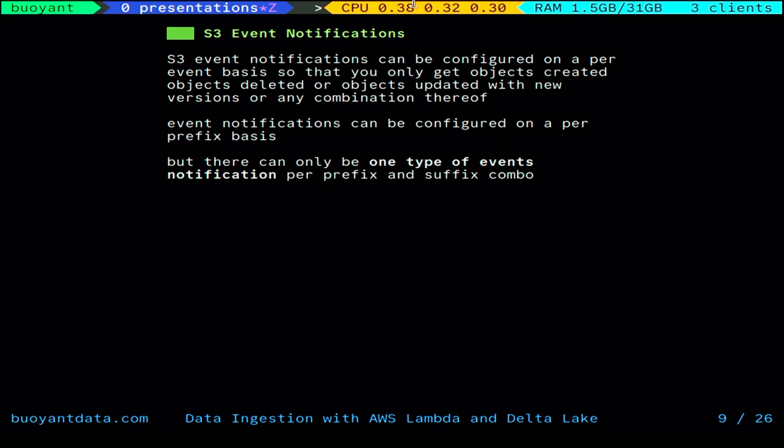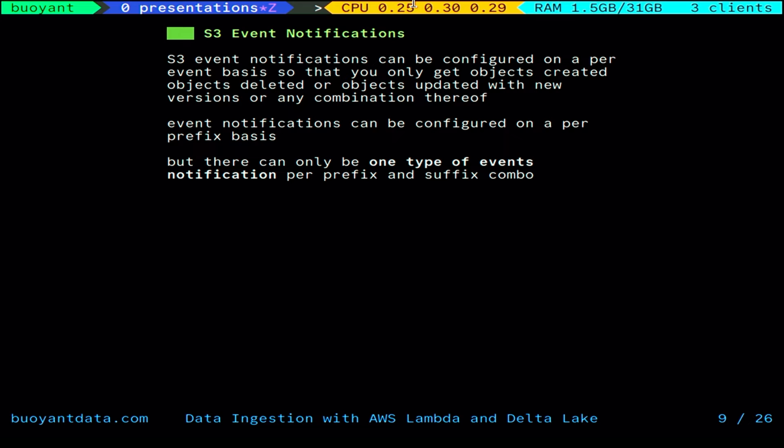I do want to note this was a limitation that I hit, I would say, halfway through implementing things. You can only have one type of S3 event notification for one type of prefix or suffix. So let's say you want to get triggered every time a Parquet file shows up in S3. You can have one Lambda that gets triggered every time a Parquet file shows up in S3, or you can send that event to one SQS.